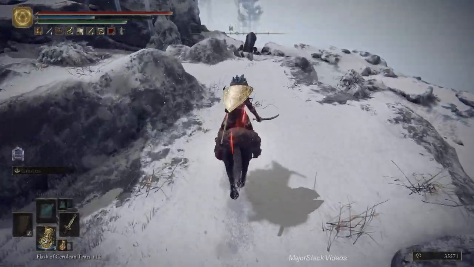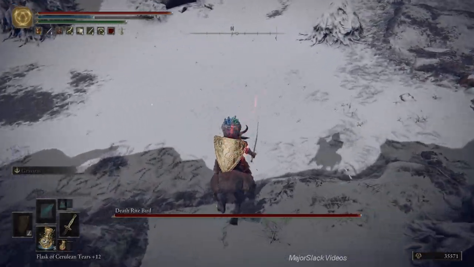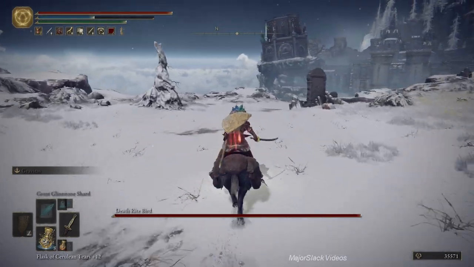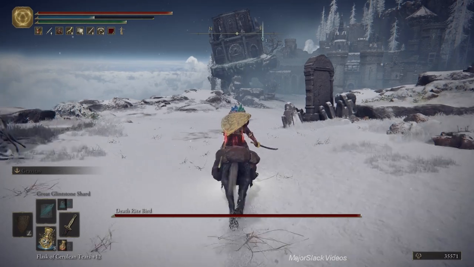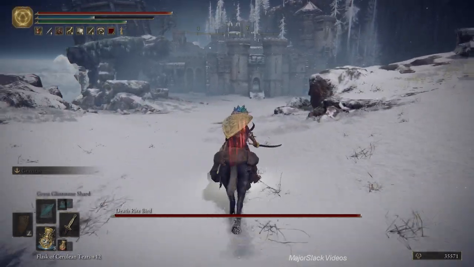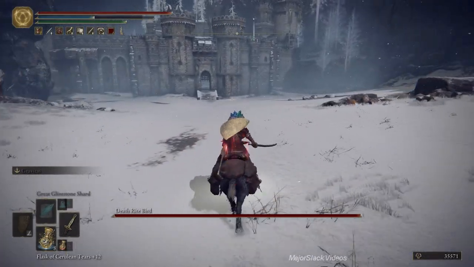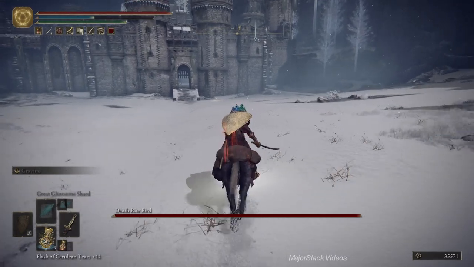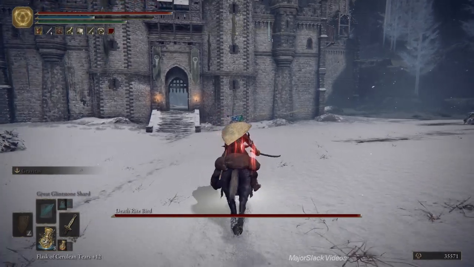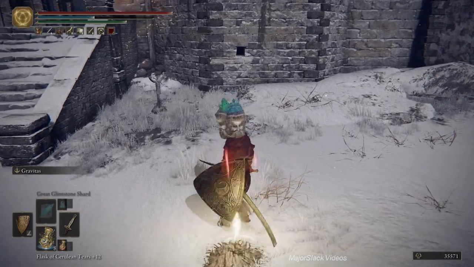Okay, so we're heading down to the west here to find a safe place to drop down right about here. The bird's gonna spawn, don't worry about it, don't panic. And just double back and we're gonna go to the castle. There's a Site of Grace right in front of the castle. Okay, hit it up.